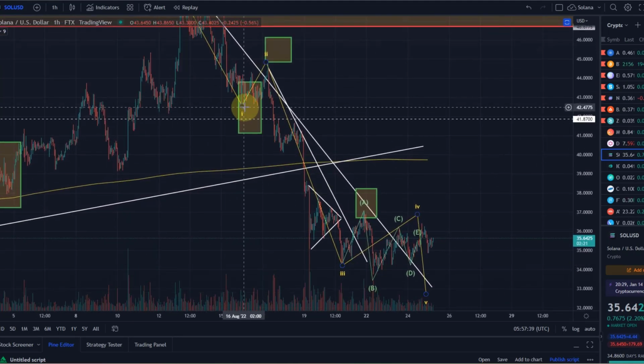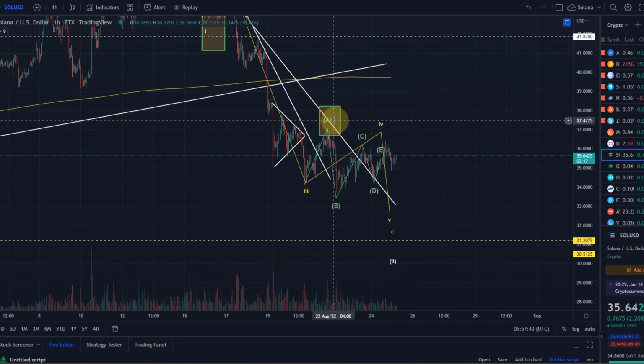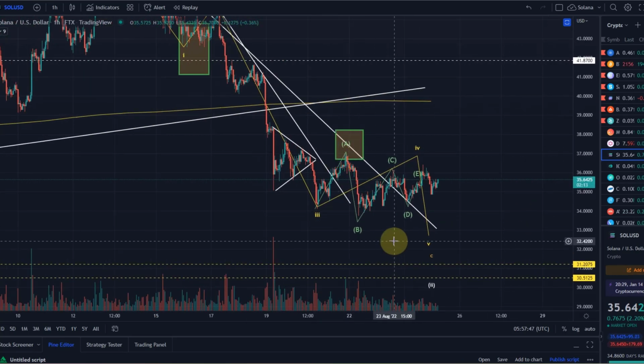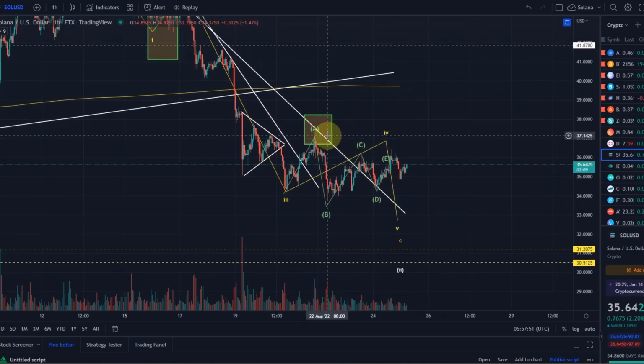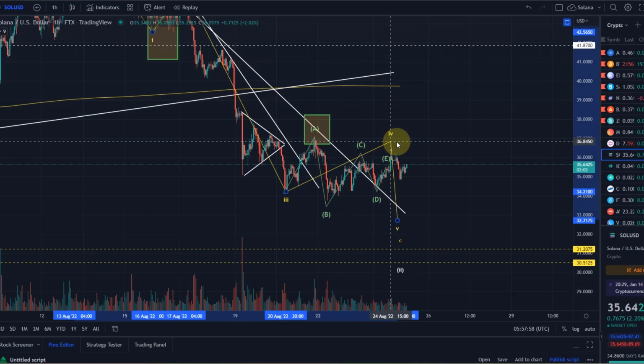We talked about these two reversal areas, they were reached. We talked about this reversal area that was reached. Those were sort of higher confidence areas where we expected a price reversal to occur. Those price targets have been hit. Without a problem, we can get into this area again because it's still relevant for a wave 4 scenario in which we possibly are at the moment. So there's a few possibilities how this can unfold.